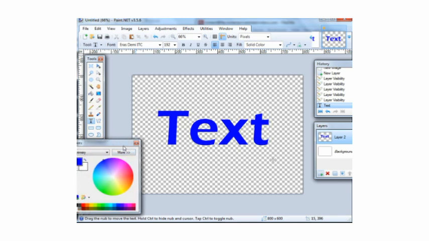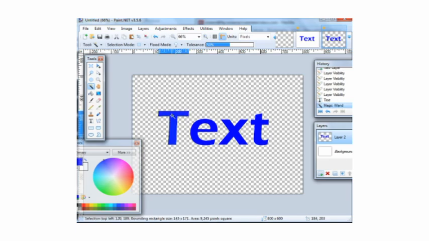And the next thing I'm going to do is use this magic wand tool. What this magic wand tool does is it allows you to select an area. Because we're dealing with text and we're not dealing with anything complicated, you don't have to worry about anything up here. So simply click on that and then hold the shift key down and select that.